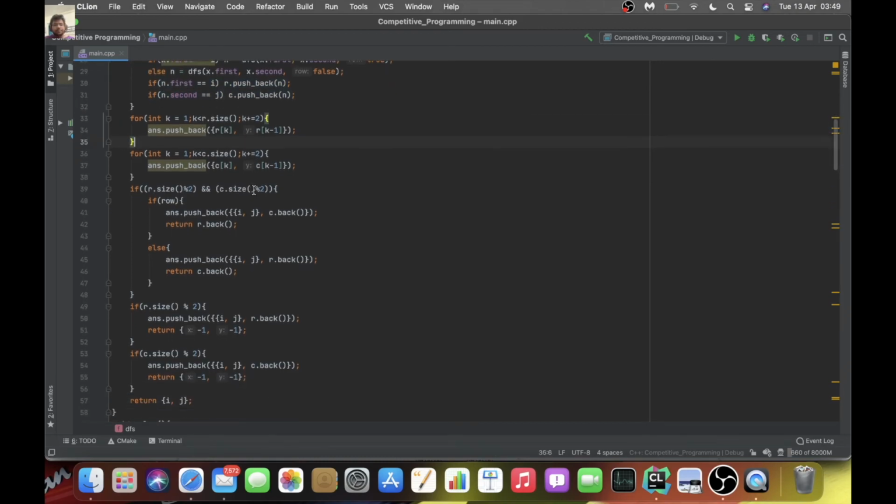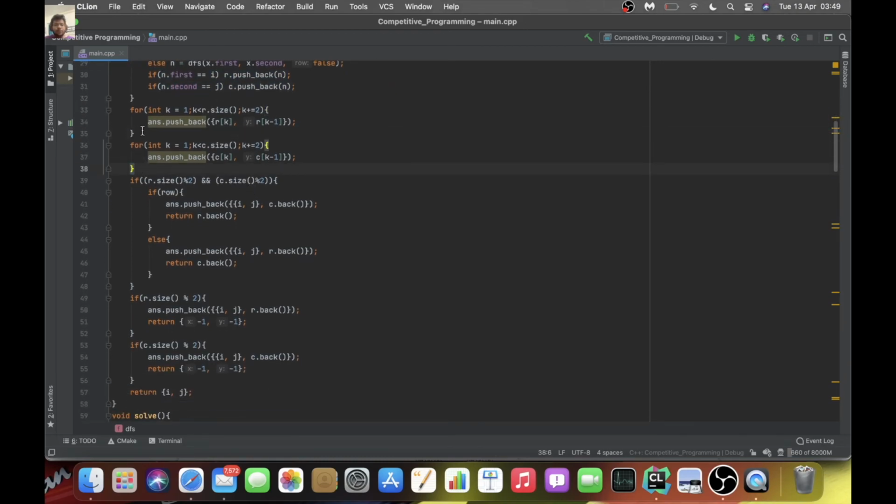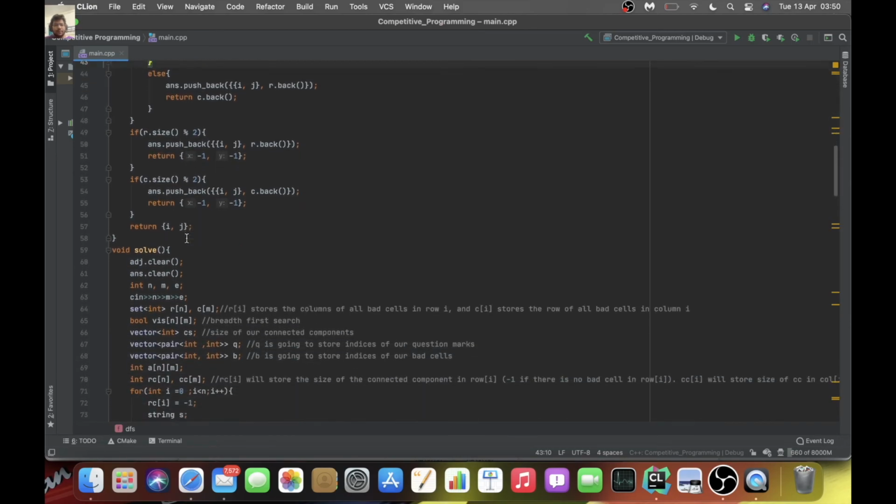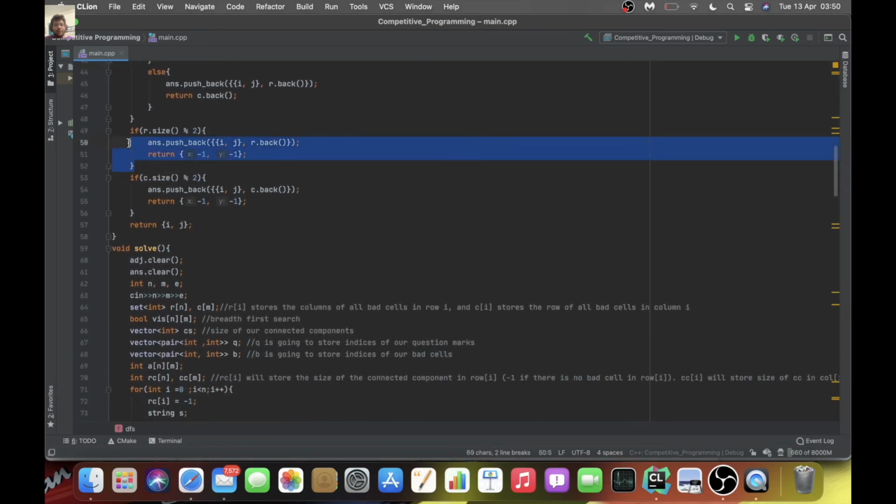Okay, now we're pairing up both the row edges and the column edges as much as we can, and if they both are odd, then we are referring to the parent edge, seeing if it's of type row or type column, and doing what I mentioned in the PowerPoint. Okay, otherwise, if only the row edges are odd, then we're pairing our current node with the remaining row node, and we're returning -1 -1.